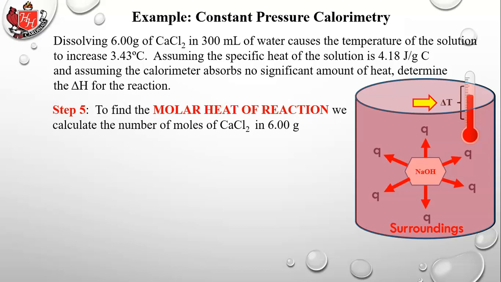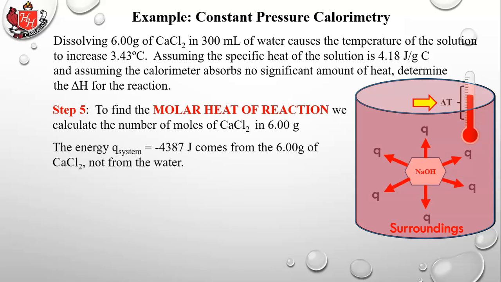And we can calculate that number, first, we compute the moles of calcium chloride in 6 grams. Now remember, you don't include the mass of the water here. We're only interested in the mass of the calcium chloride. We need to know how many moles of calcium chloride we have. Because where does all the energy come from? It comes from the calcium chloride, the bonds of the calcium chloride. None of it comes from the water. The water is just something that's absorbing the heat. So let's go ahead and do that calculation.